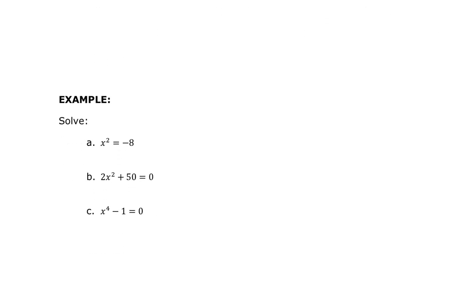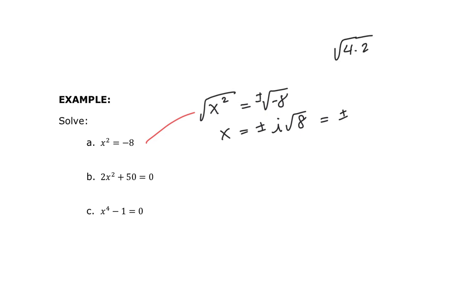Lastly, if I am asked to solve. So the reason that we learn this is so that we can solve polynomials, and realizing that sometimes when we solve polynomials, we get complex numbers as answers. So I'm going to take the square root of both sides, and for this first one here, I'm going to have x squared equal to negative 8, so x equals plus and minus the square root of negative 8. So x is equal to plus and minus i times the square root of 8, by taking the negative out, which I'm going to simplify a little bit. Since 8 is the same thing as 4 multiplied by 2, this is going to be plus and minus 2i times the square root of 2.